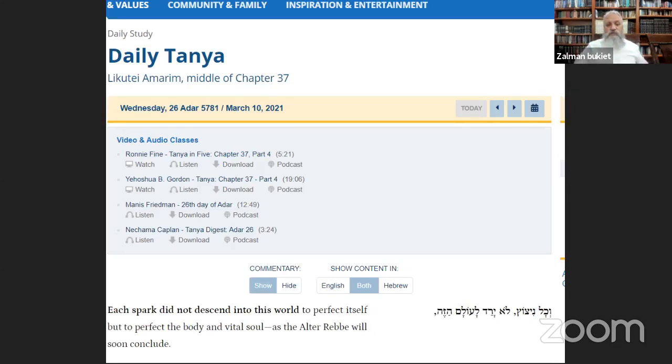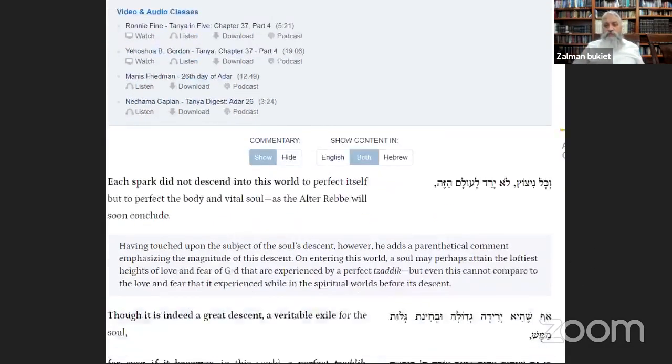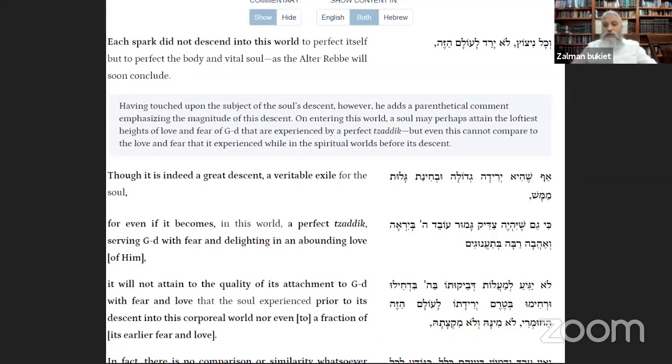Okay, we finished the Chumash, and we are now going to the Tanya of the day. We are holding in the middle of chapter 37 of Tanya. The Alter Rebbe is again trying to impress upon us the power of doing a mitzvah in this world. Even though our neshama, our soul, is a spiritual entity, the soul's journey from the higher worlds to this world is a very big journey and an extremely big descent, the way it comes from heaven to this world.